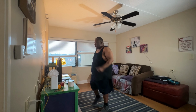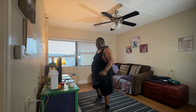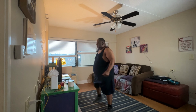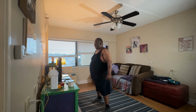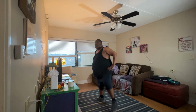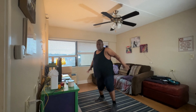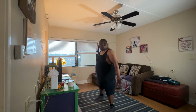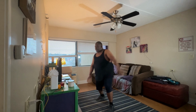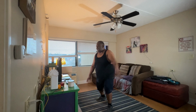Power walking. Now we're going to kick back with our legs open. Woo, you can feel that tightness. Woo, you can feel that. Woo, it hurts.